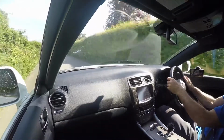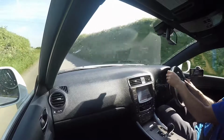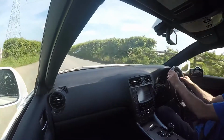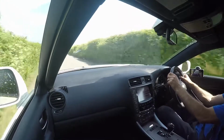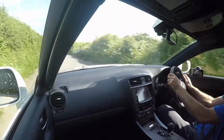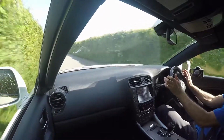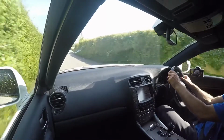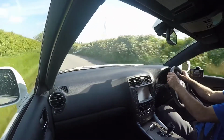Obviously, on the steering wheel here, we've got the multifunction steering wheel, hands-free function, because you've got the multimedia pack on the car. That means you automatically get the Mark Levinson stereo, which is a very, very high quality stereo unit. So if you like your music, you'll love this car. Then you get the hands-free telephone system as part of that. But genuinely, as I alluded to at the start, if there was a fault, I'd mention it. I can't find anything. It's just gone through the workshops and sailed through MOT pre-delivery inspection, and it's going to go off for an MOT within the next half an hour or so.